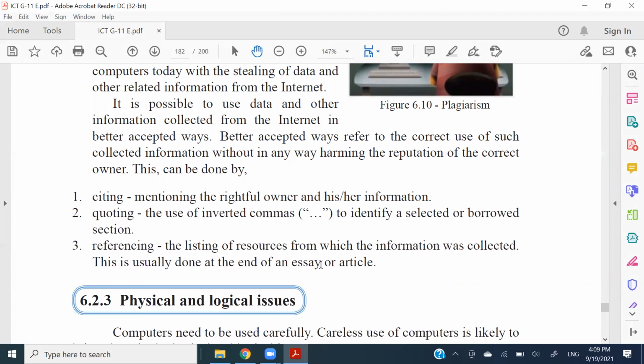Like you may have seen in official documents like newspapers, if they are presenting someone else's idea, they present it with double quotes and say who stated it. Or do the reference, giving the hyperlink or the particular resource name or document name at the end of an article. Likewise, we can get rid of plagiarism, right?